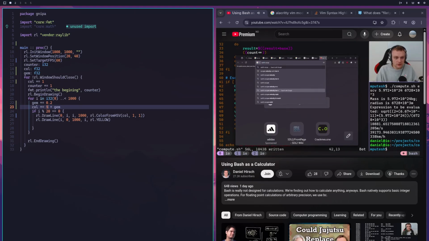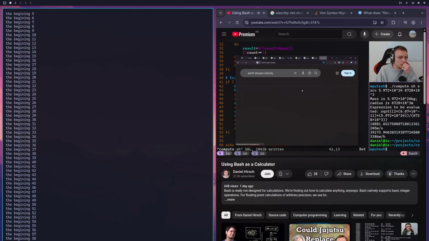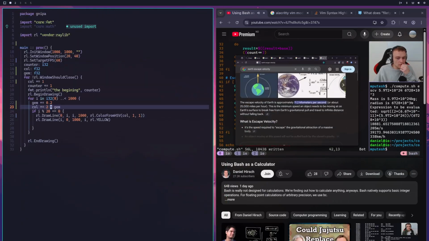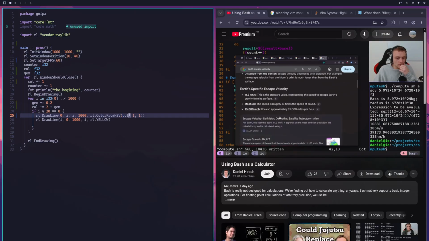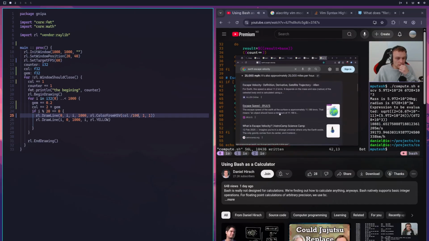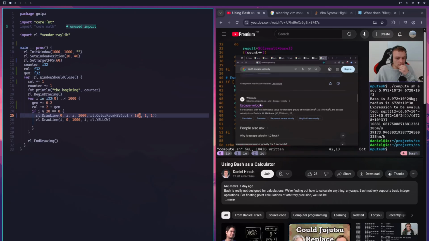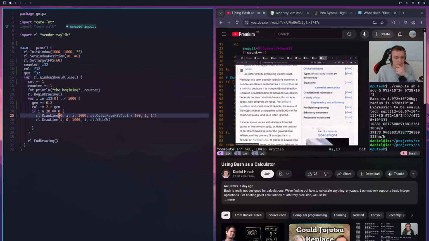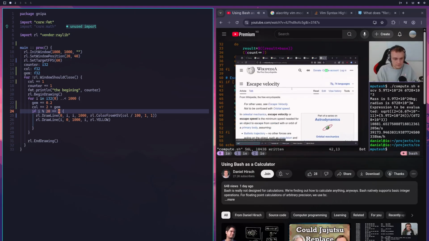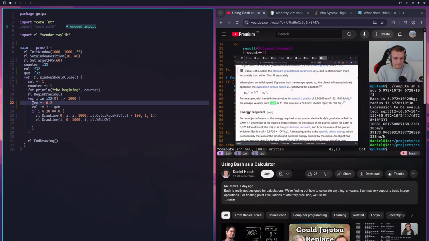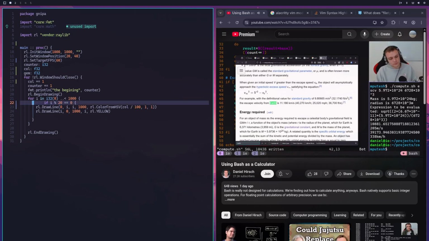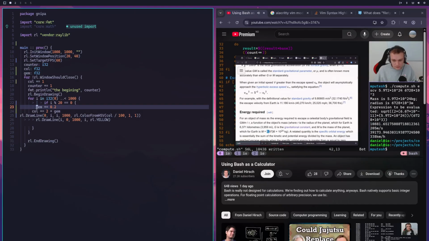Earth escape velocity. And they used a mass of 5.9736.